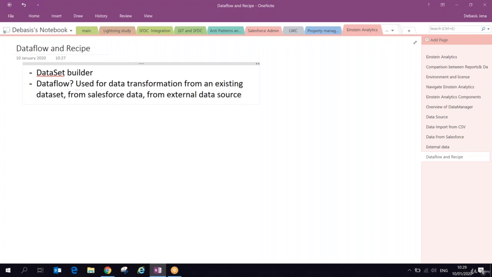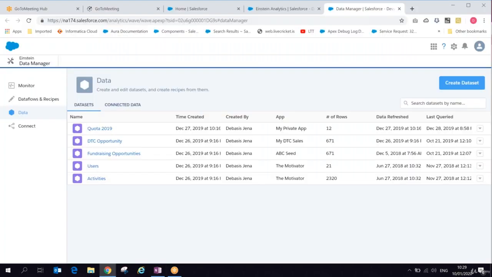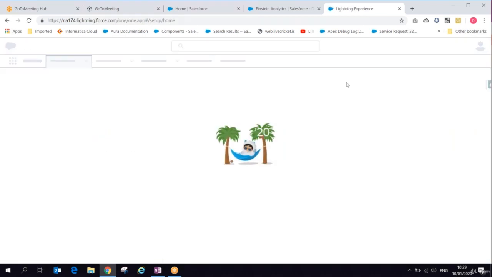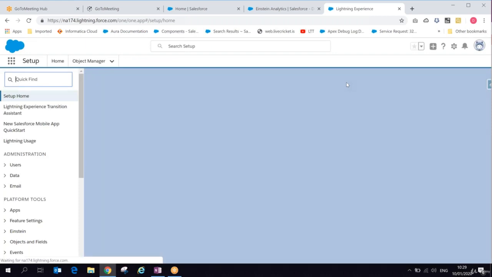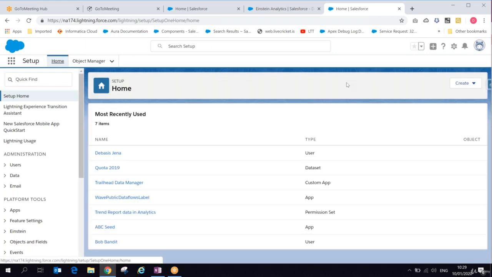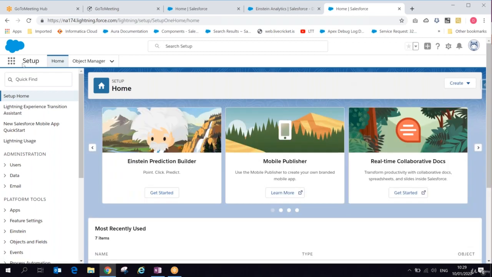So we'll see how we are going to create a new data flow using my Analytics Studio or Analytics tab. Let's go to the Salesforce user interface. Let me go to setup. From the setup, I will show you how we are going to do this. If you want to create a new data flow, you simply go to Analytics Studio. I just went to App Launcher here. From the App Launcher, we can go to Analytics Studio.